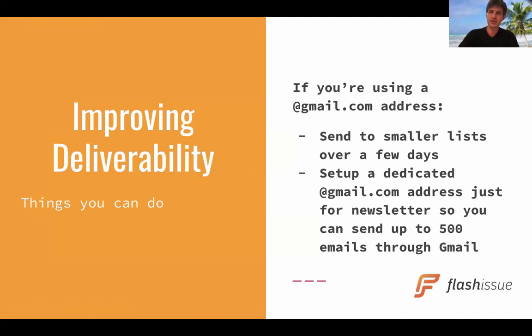The reason this makes sense is that if I'm going to use my personal email address, the one that I use all day, every day, then all the emails I send throughout the day count towards my Google daily limit, right? So if I send 100 emails today, and then I go to Flashissue and I send a newsletter to 400 people, then I've reached my 500 emails limit, right? But if I set up a dedicated gmail.com address that I only use for Flashissue, then I can squeeze out the entire 500 emails per day limit, the Google limit, right? Not the Flashissue limit. So those are two things that you can do.